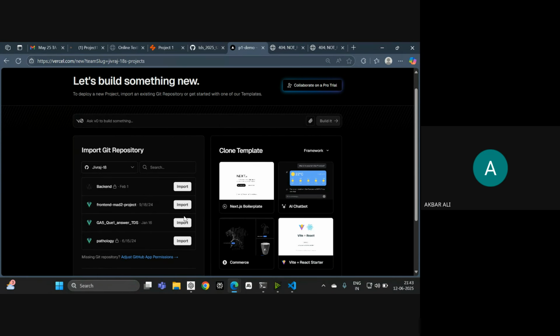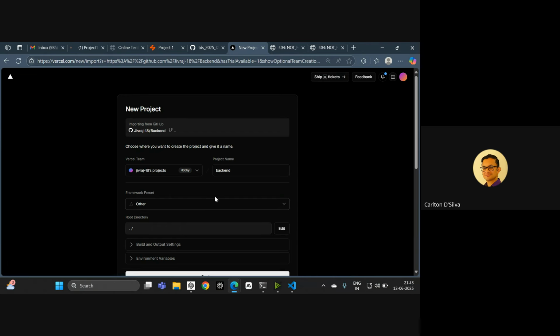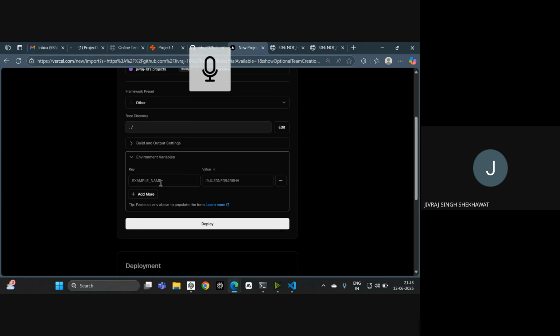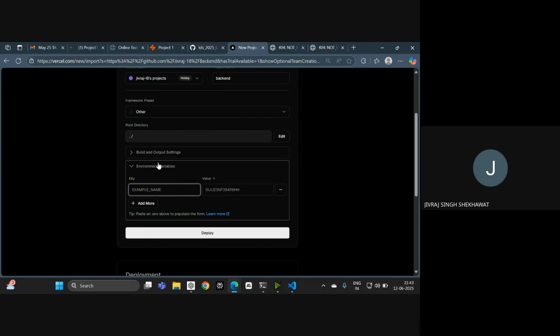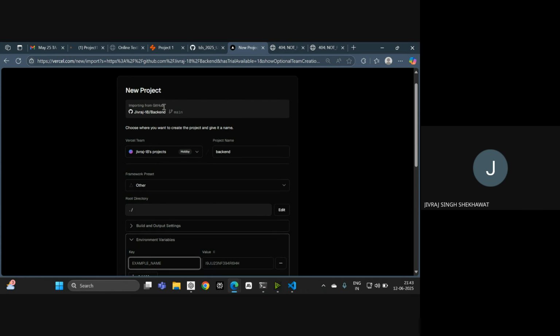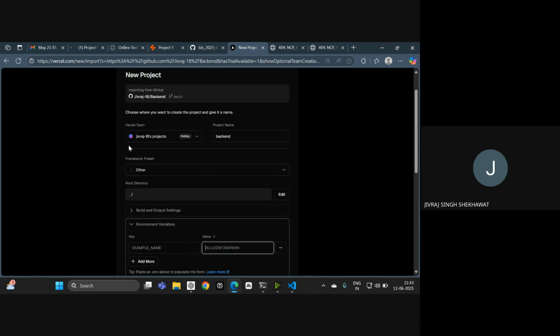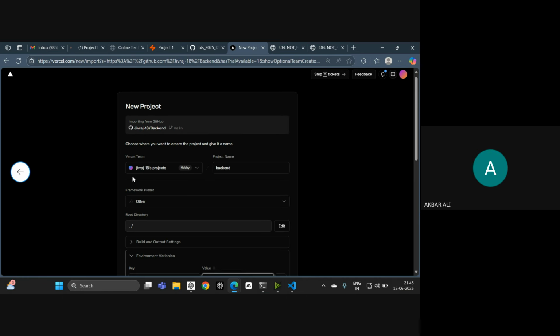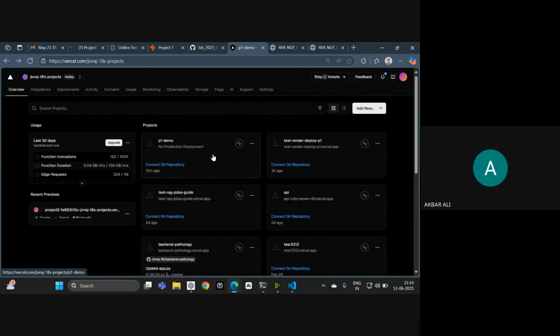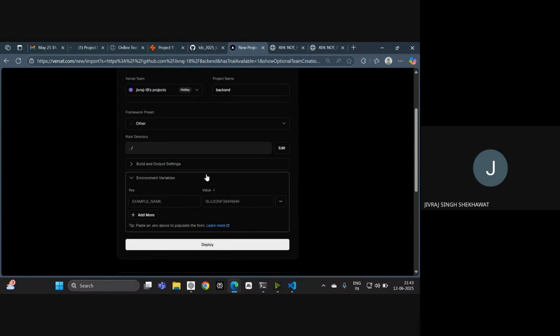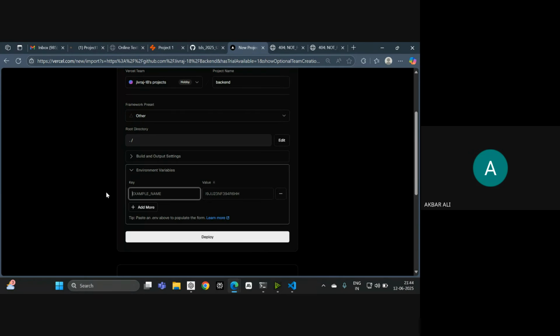This is different. You'll have to test and see. I haven't tried that method. If you are going through the GitHub way, then you will have to configure the environment variables over here inside Vercel. Will these environment variables be visible or not? No, these environment variables won't be visible. Okay, sir. Thank you, sir.